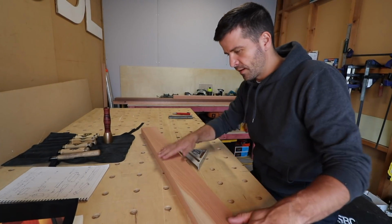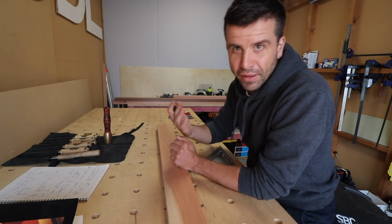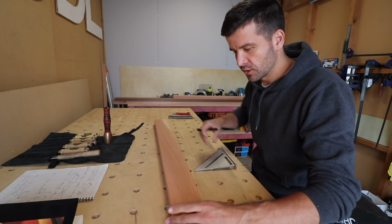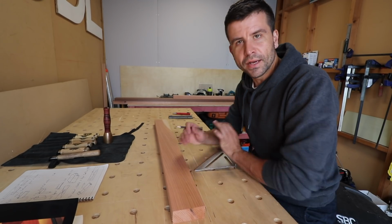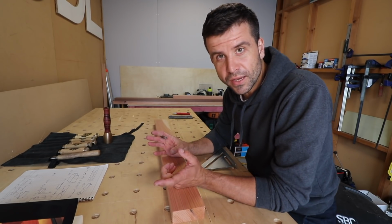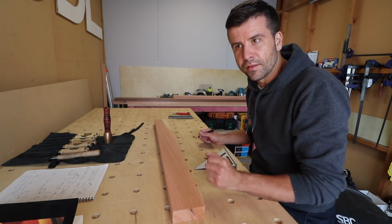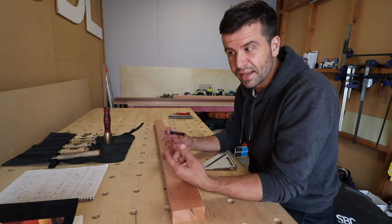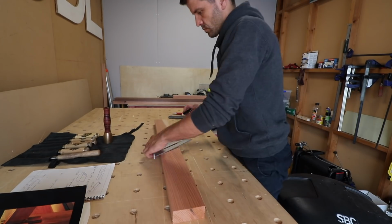So this is Western red cedar, and I got it from a place called Rosenfeld Kitson. I paid for it, it's not free or anything, but when I got there, I asked them what kind of timber it was, just to make sure. I knew it was cedar, but I wasn't quite sure what cedar. And then the guy went, oh, I can give you like an information booklet if you like. And I was like, yeah, sure. And then he came back from behind the office and he was like, oh, I couldn't find a booklet, but here's an actual book on Western red cedar, and he gave it to me. Nice guy, Rosenfeld Kitson.